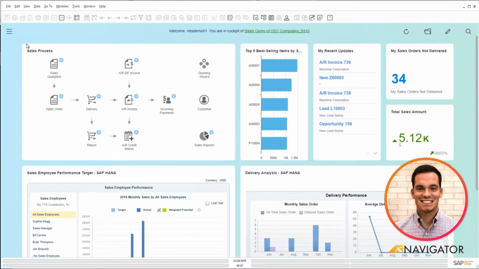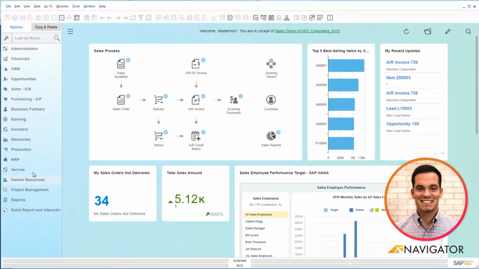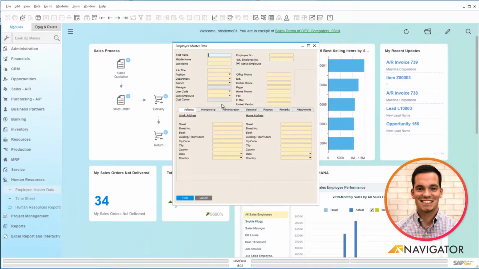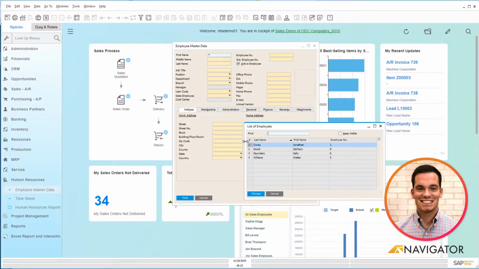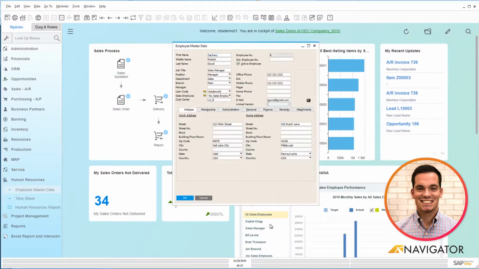business. If I click into my menu here and go into human resources and pull up the employee master data, this is the information that you'll plug in for your employee when you add a new employee to your business. Right now, I'm in find mode and I can search all of the employees in my business by typing in my wildcard and clicking enter, and we can see a list of employees. If I click on myself here, it'll pull up my record information.